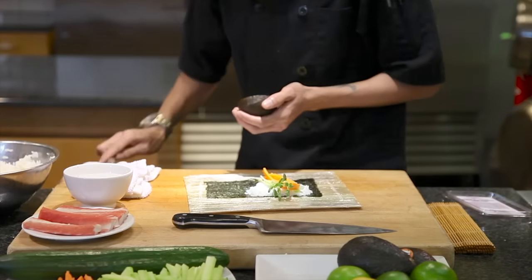And again, the raw fish is somewhat delicate, so you want to make sure that you're gentle when handling the fish. So we're just going to pat the outside dry real quick to remove that excess moisture. And once we do that, we're ready to cut the fish so that we can make the sushi nigiri.